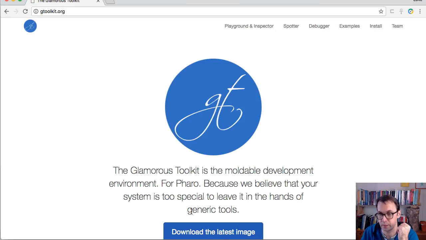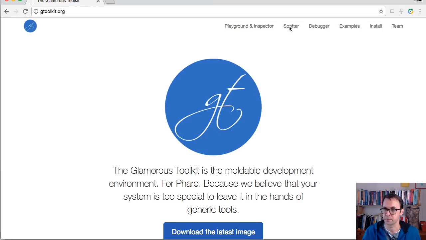Both the Glamorous Toolkit, which is the spotter and the inspector and these things, and also the Agile Visualization Toolkit, which is what gives us graphics, directed graphs and that kind of stuff. These are really nice packages. And the reason to do the UI in Smalltalk, as I say, was to participate in these communities, because I think these people have taken a very good approach to the problem that we're interested in. So it's better to cooperate with them rather than cook something up from scratch.